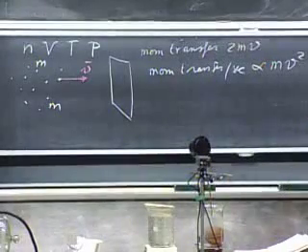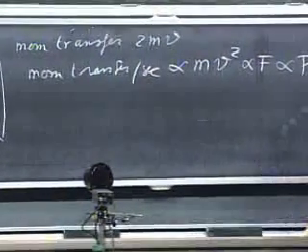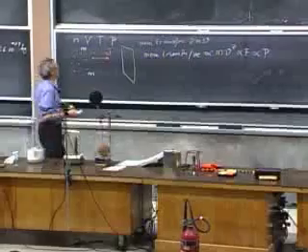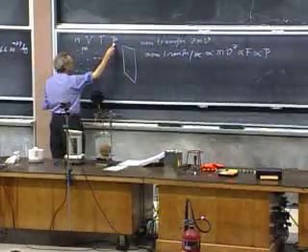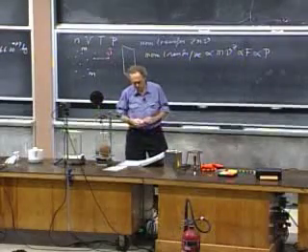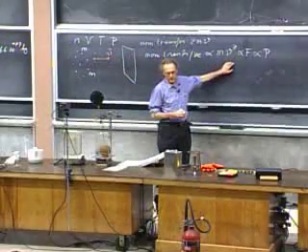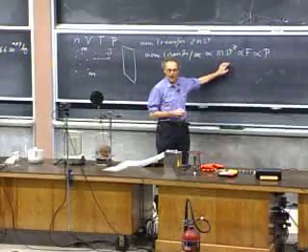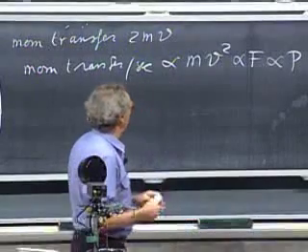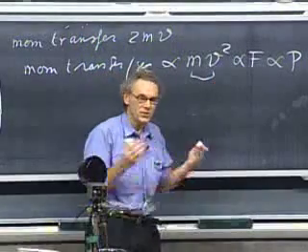Now, momentum transfer per second is clearly a force, proportional to the force, and that is proportional to the pressure. And yet, the pressure is not affected by the mass. Notice, if these are the same, the pressure must also be the same. And so there's only one conclusion that you can draw, which is very non-intuitive, that the pressure can only be the same if for a given temperature, this product, mv squared, is independent of the mass of the molecule. How can mv squared possibly be independent of the mass of the molecule? There's only one way that that's possible. That if you take two different masses, two gases with totally different mass of the molecules, that this product is always the same for a given temperature.